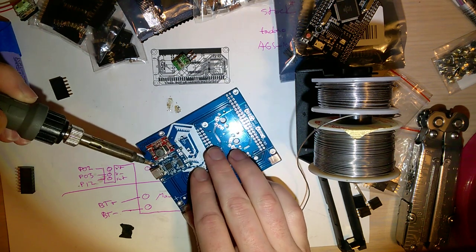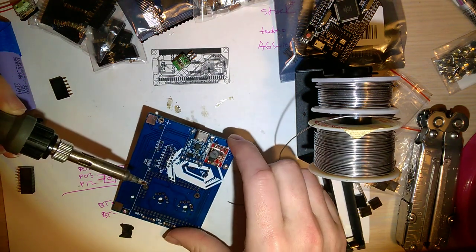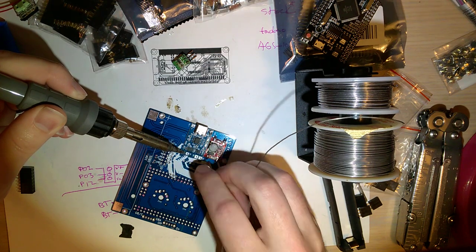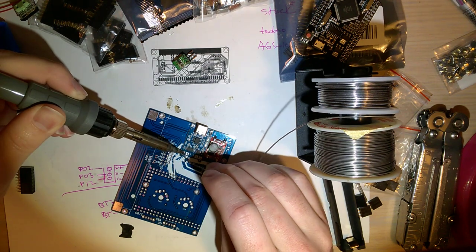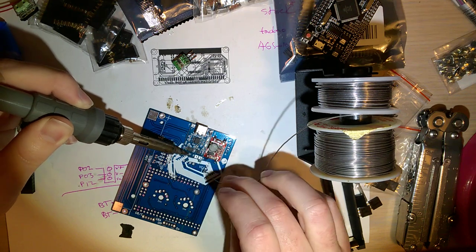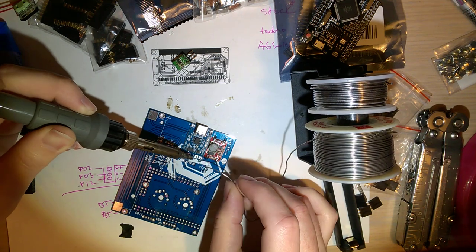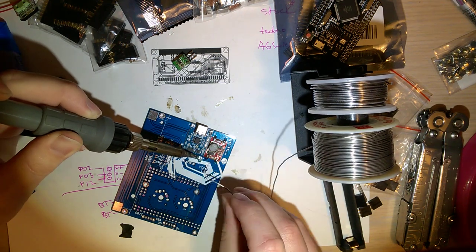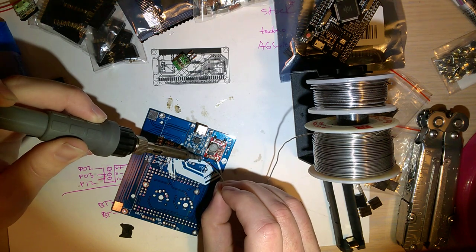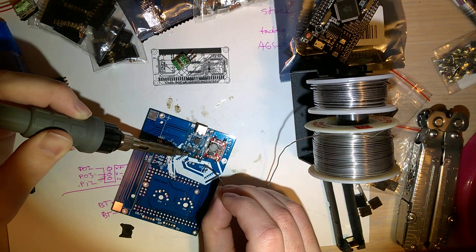Just want to make sure you get the board nice and aligned, because once you get more than one pad soldered down, it's going to be a pain in the butt to reposition it. Just make your way through. Make sure you get all the pads.